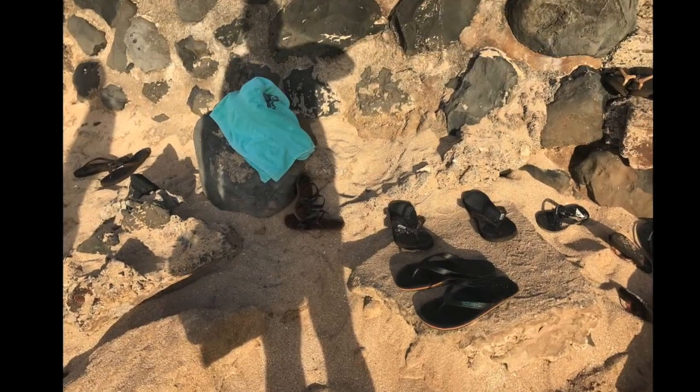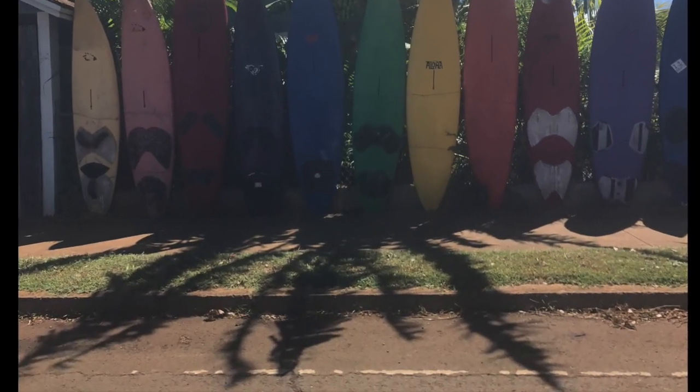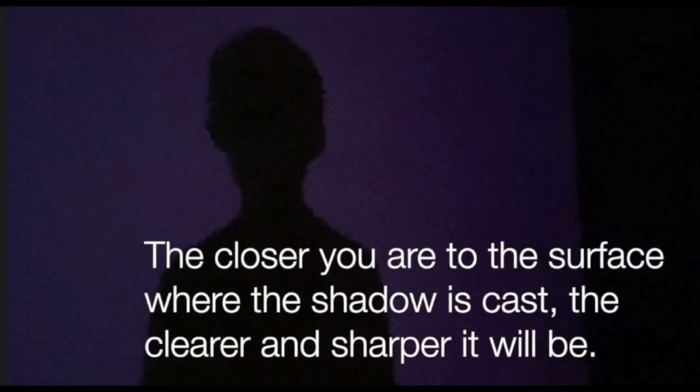Why do some shadows look blurry and some look sharp? Pretend that you are standing in a dark room by the wall. Get very close to the wall and hold your hand up. Have your friend shine the flashlight at your hand. A sharp shadow about the size of your hand will appear on the wall because you are so close to the wall where the shadow is cast.